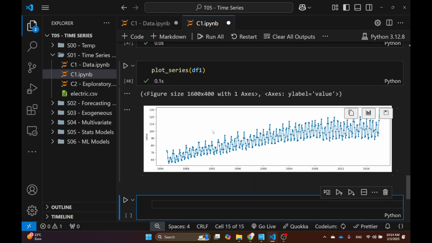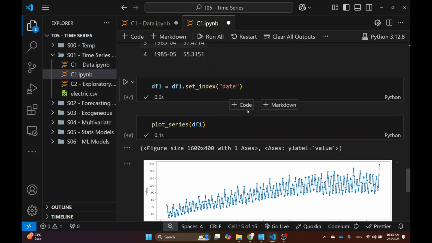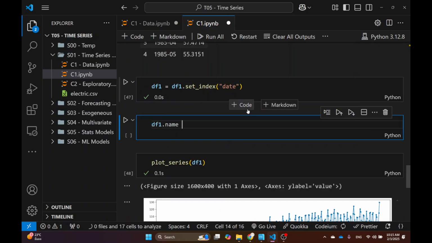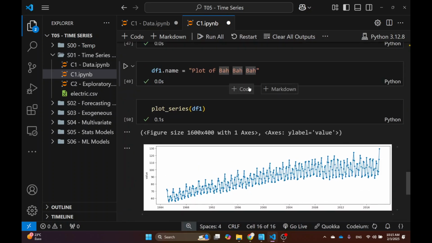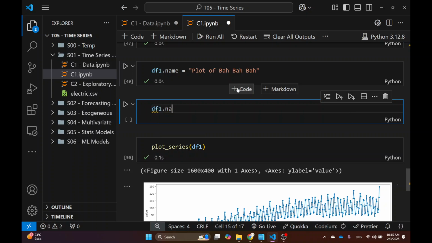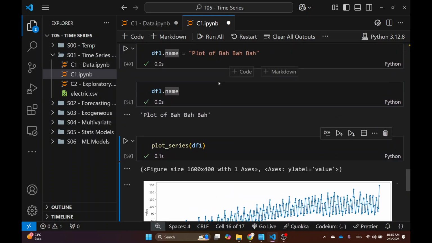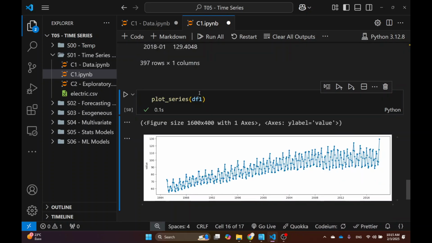And just for a kick, as you remember, I was telling you that if you set the name correctly, then this will actually be the Y label for you. So why don't we do that? I didn't have it in my code, but you can include it. I can do df1.name equal plot of blah, blah, blah. Okay, like that. Hold on. I thought it works. It doesn't work?